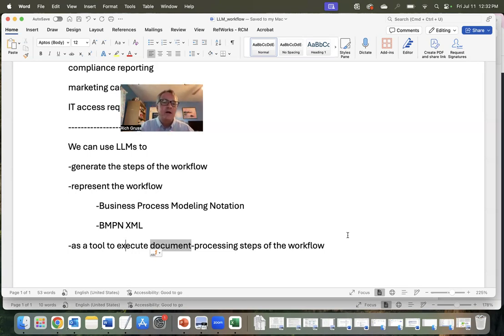So I think this is how, obviously not everybody is going to be using this. Depending on the size of the business and the maturity and formality of the processes, you may need something like this or you may not. But I do think that this is going to be a great way that LLMs in particular and NLP in general are going to really add a lot of value to businesses.